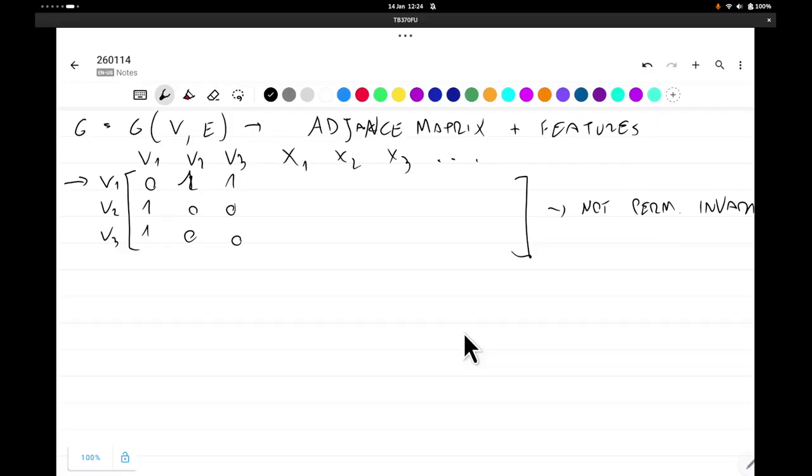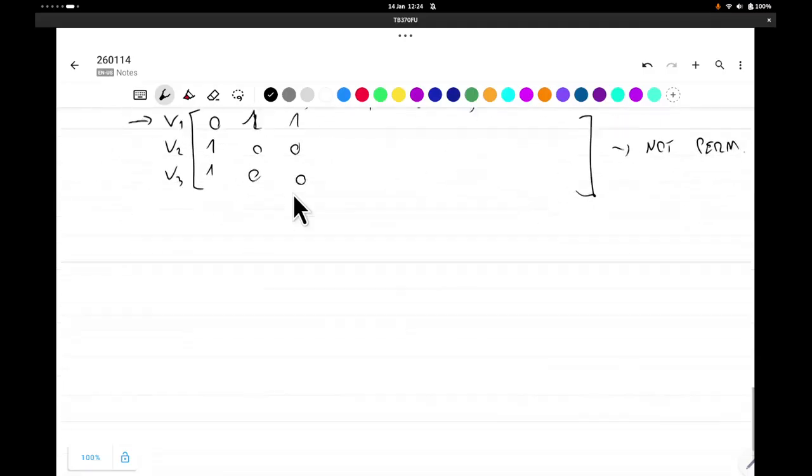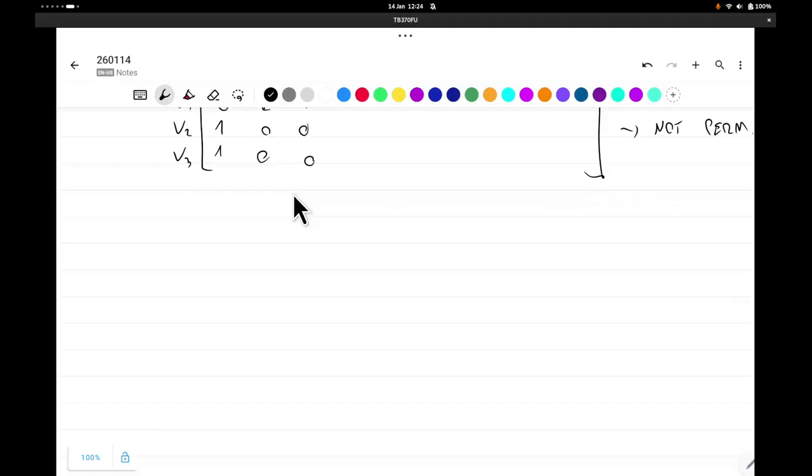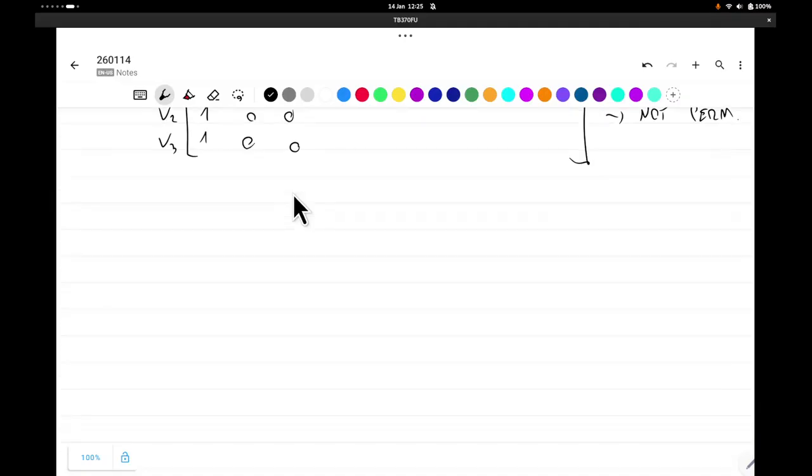Also, not very evident from here, the number of columns here changes with the number of vertices in a graph. By all means, this representation depends on the size of the graph, the number of vertices. But eventually, we want a representation that does not depend on that size, and is general. I went a little bit more into detail in the uploaded lecture.